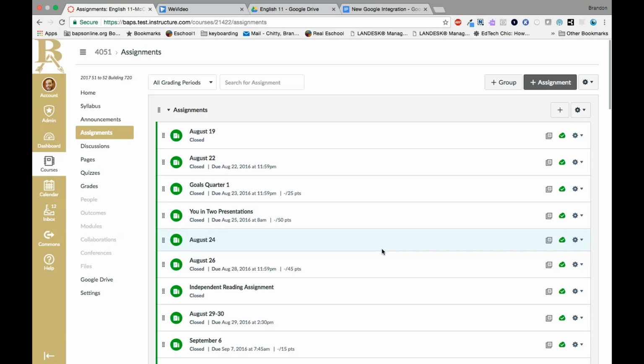First of all, inside your course, on the left side menu, you'll have a new option for Google Drive. Throughout setting up these integrations, you are going to be asked to authorize Google Drive to work with Canvas. It will probably need to be done twice as you follow along with the video. I have already done these things, but when you are prompted, just allow access and it will integrate with your Canvas account. So I'm just inside of my course, and on the left side, I click on Google Drive.